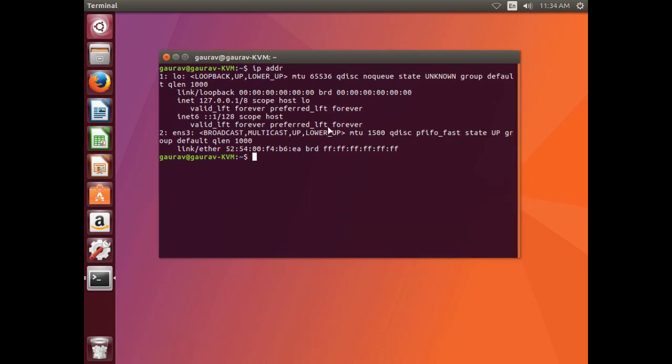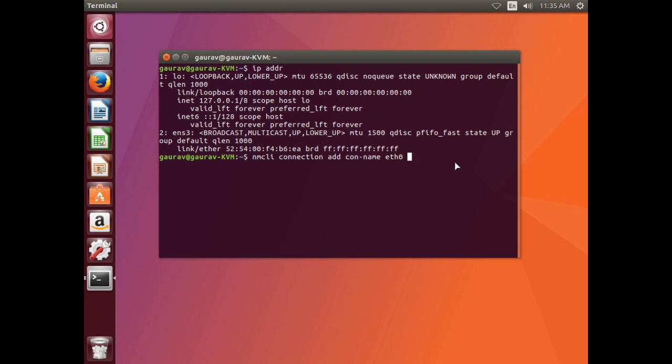Here you have to run this command: nmcli connection add, and you have to give a connection name. I will give it as ETH0, or you can give any name. One more thing, here you can see the LAN card name. My LAN card name is ens3. Your LAN card name might be different, so don't worry. You just have to configure it in this method only.